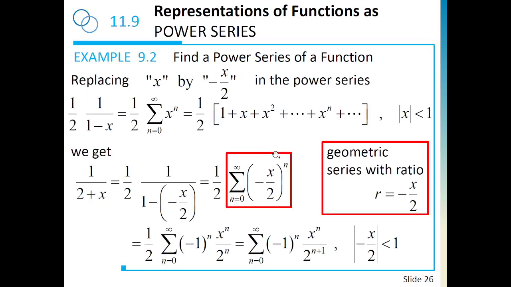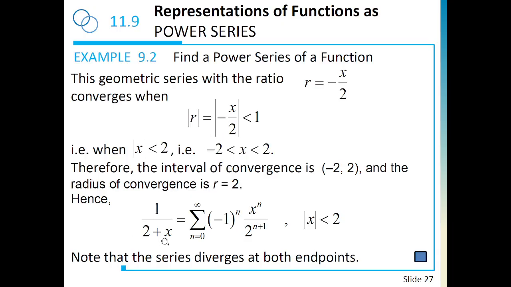So what we observe is that our geometric series is convergent between negative 1 and 1. Our new series here, for our new expression, is convergent between negative 2 and 2. Okay, that's cool. Now what happens at the end points, just to see. If I plug in 2, I'll have 2 to power n, so as a result here I'll have 1 over 2. So the general term doesn't go to 0 because it's a constant, and then alternating sign. So since the general term doesn't go to 0, the series is divergent.